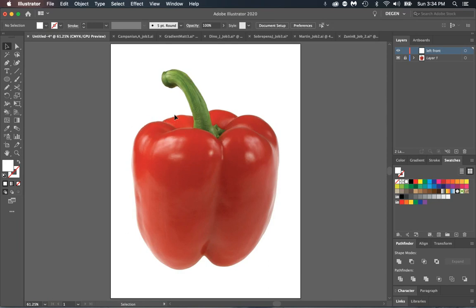You don't want to start meshing something like this as a whole, like draw this bell pepper here as a whole. You want to try and dissect the piece. So I'm going to draw this portion here first, the left side, then I'll draw another layer and I'll call it right front, and then I'll start meshing this portion here next, this part of the bell pepper. So I'm first going to do this one, this side, then I'll do this side, and of course then I'll just have two small meshes here for the back left and the back right, and another mesh just for the stem of the actual bell pepper.